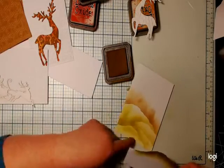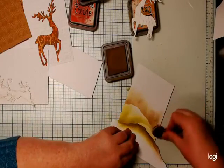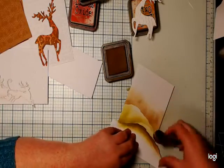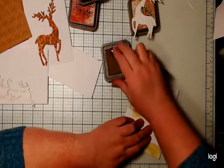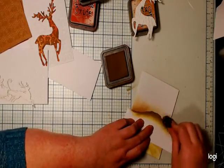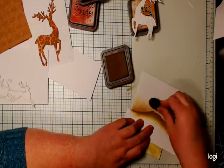Oh, that's kind of looking good. I want a little bit more here. I like these blending brushes because you can go in really light and then you can always go over heavier and darken up your lines. You don't get as many big blobs as I do when I use the Tim Holtz blending foams — I had a lot of trouble with those, getting big blobs where I didn't want them.